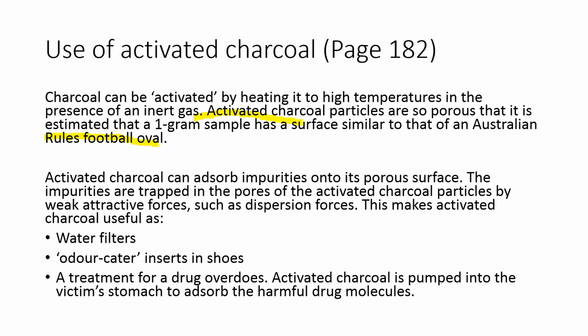There's a diagram in the textbook that shows how porous it is. And when we're talking about activated charcoal, they say they can adsorb. Once again, adsorb means that it will be on the surface instead of going into the material itself. We have discussed the difference between absorption and adsorption. Adsorption with a D and absorption with a B are two different terms. Adsorption will be on the surface of that particular material. Absorption will be into the material itself. So in this case, adsorption of charcoal will be on the surface.